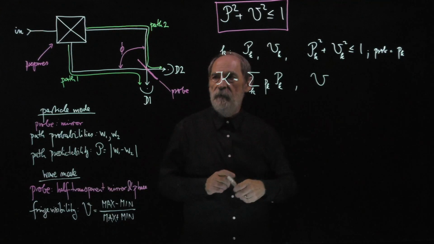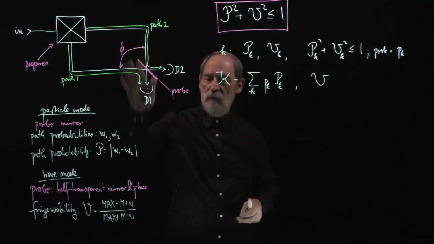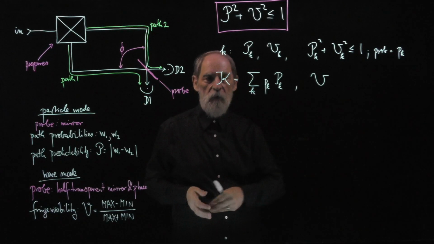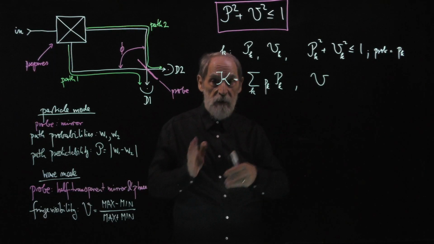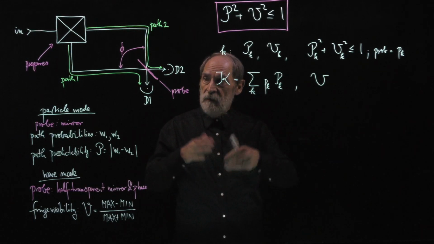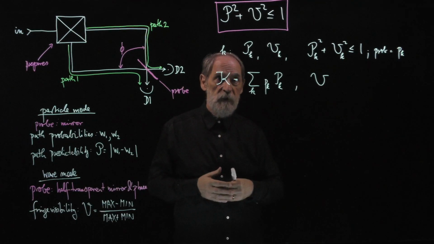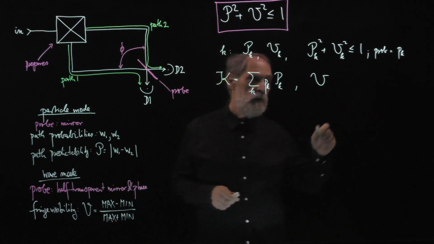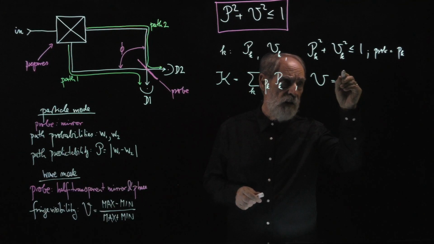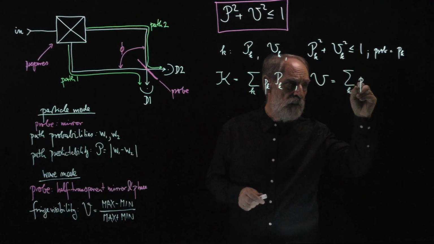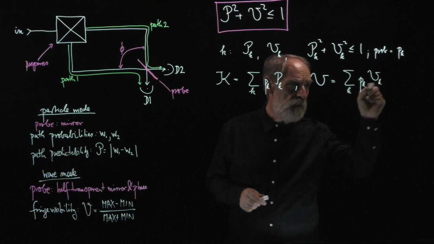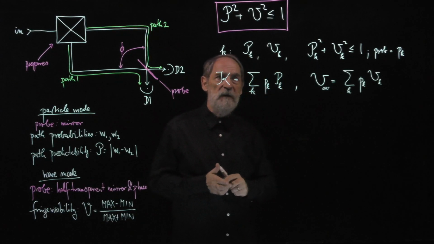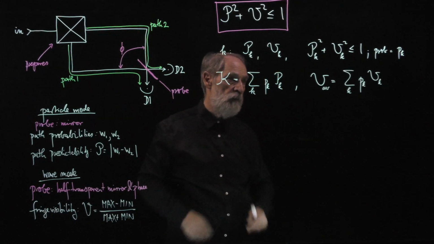Now for the visibility, we will also have different values of the visibility in the different subensembles. So there could be some subensembles for which the visibility is high, but the predictability is low. Other subensembles for which the predictability is high and the visibility is low. So say we have managed to sort into subensembles where every one has a high visibility, then the overall visibility is high. Okay? So we also have an average visibility that we get by the weighted sum of the individual visibilities. I will call this the average visibility to distinguish it from the visibility of the ensemble as a whole.